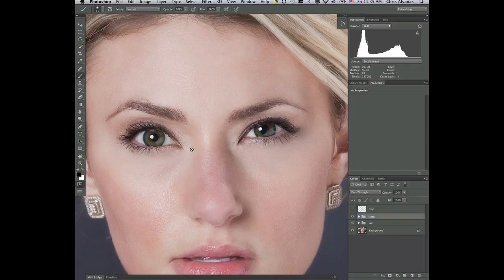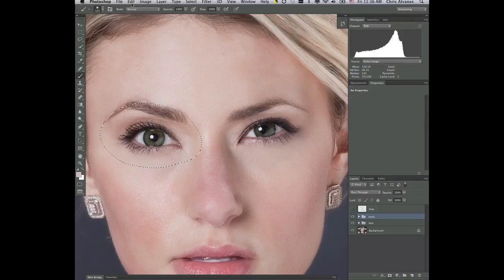So I'm going to tap the Q key, get a little bit bigger brush, and make sure I'm at 100%. And now I'm going to select the eye piece. Now I don't want to just select just this big small piece of the eye. I want to go overboard. I want to make sure that I've got enough of the eye because I can mask off what I don't want, and tap the Q key. Now here I have what I'm looking for.